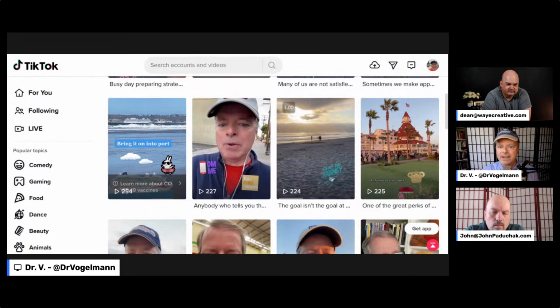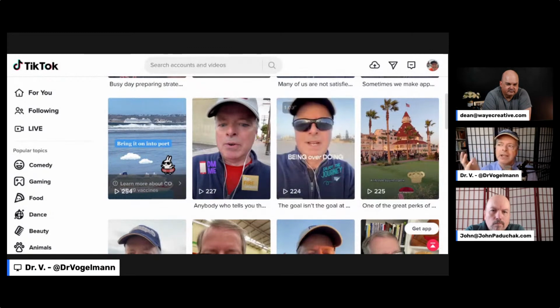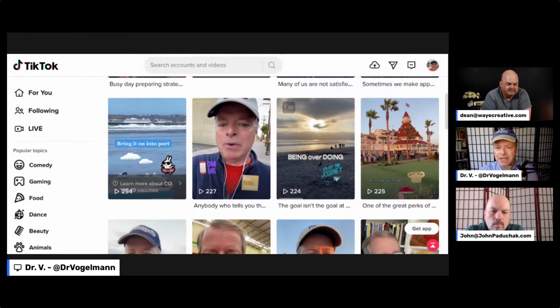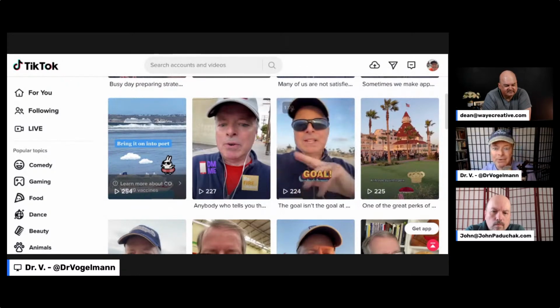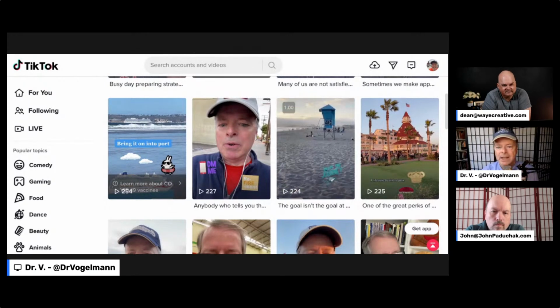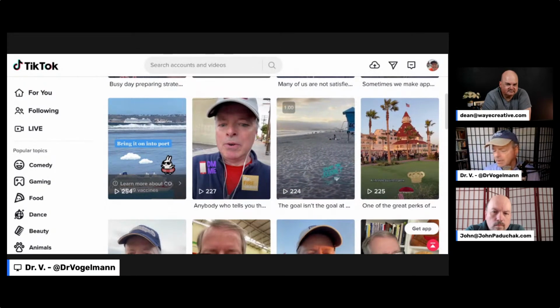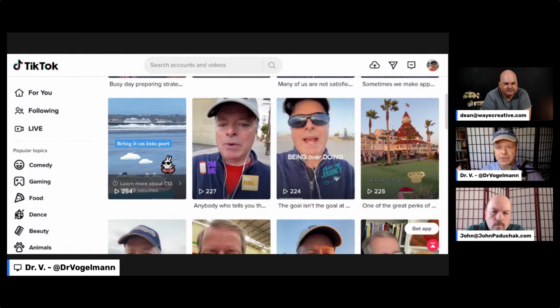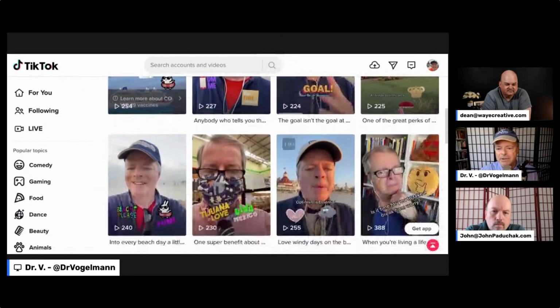Now, the caveat is, as we talked about before, that if you're going to repurpose a TikTok video elsewhere, you have to remove the watermark, because a lot of platforms don't like to see the little TikTok logo that appears on the left side and the right side of your videos. And there are techniques for doing that. I think we went over it at one point, and if not, we can do it sometime in the future with things like InShot and Vixer and others, because those are some of my favorites too. But never underestimate the power of TikTok.